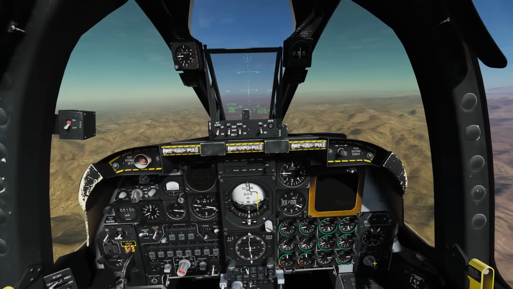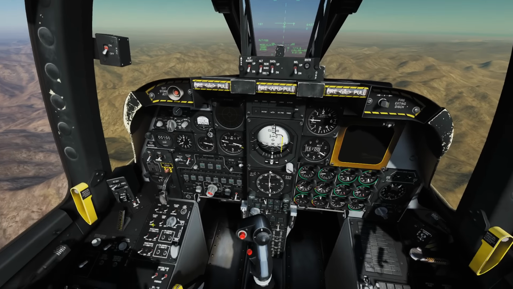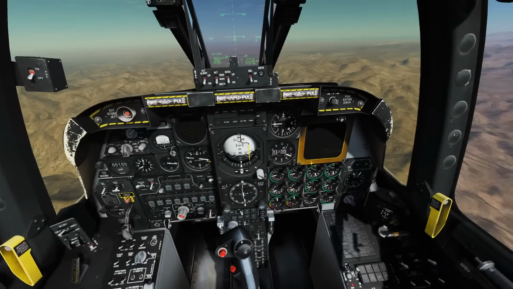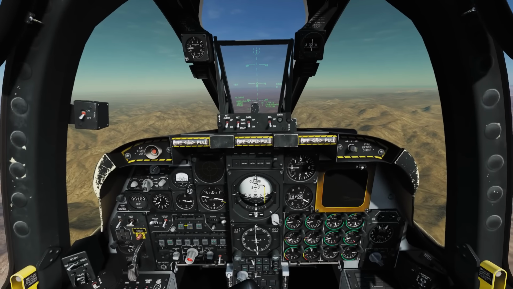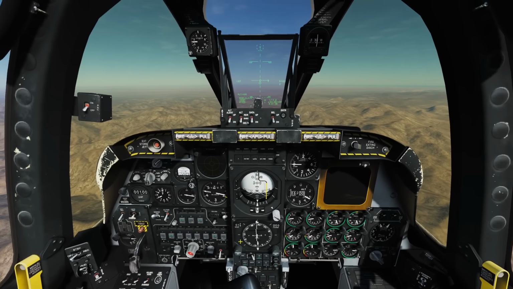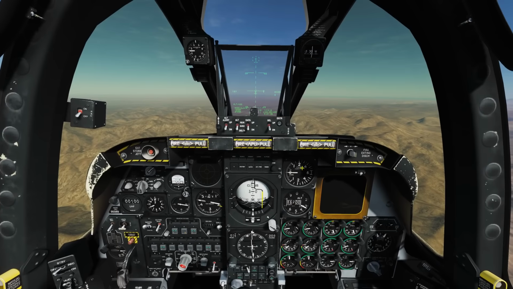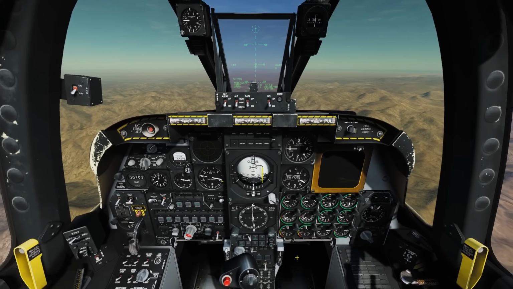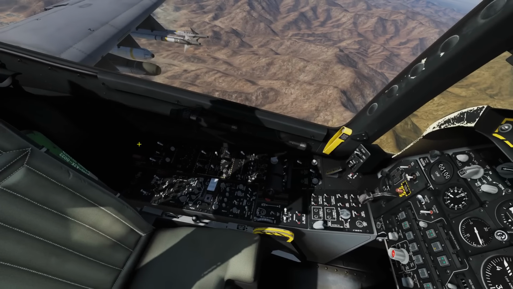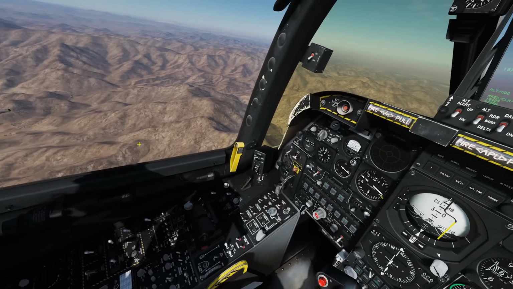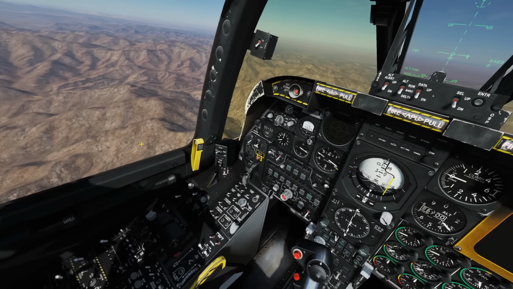A low fidelity model like this is not like that. In a low fidelity model like this, the buttons are not clickable with the mouse anywhere that I'm aware. That said, a lot of the controls are still interactable either through keyboard binds or just that they are passive instruments like gauges, which just tell you information. So there's still a lot to be learned. For this video, we're just going to look at the instruments and buttons that we can actually play with and that give us information we need to know to fly the plane.